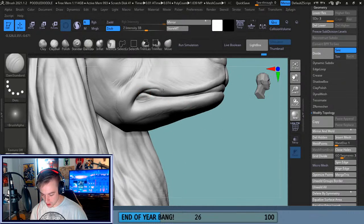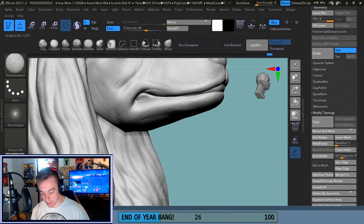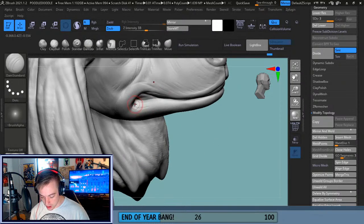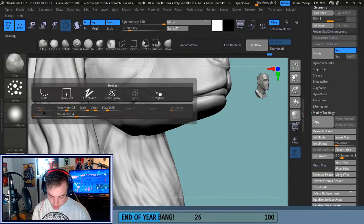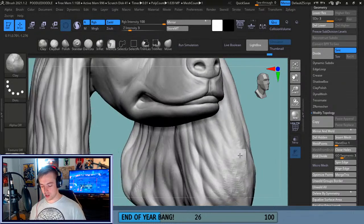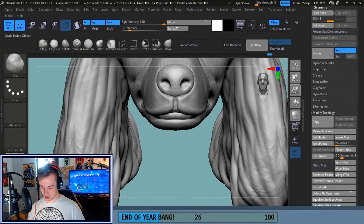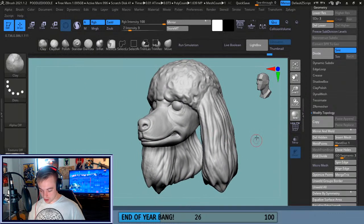Now, they have a bit of the... Oh, I don't want to make it too intense there. But they do have kind of a lip underneath of their lip, if that makes any sense. Okay, and we're going to take off, let's go dots, alpha off. And now we can go back and just do that normally. All right. Looking like the head is good. Now we can concentrate more on the hair.